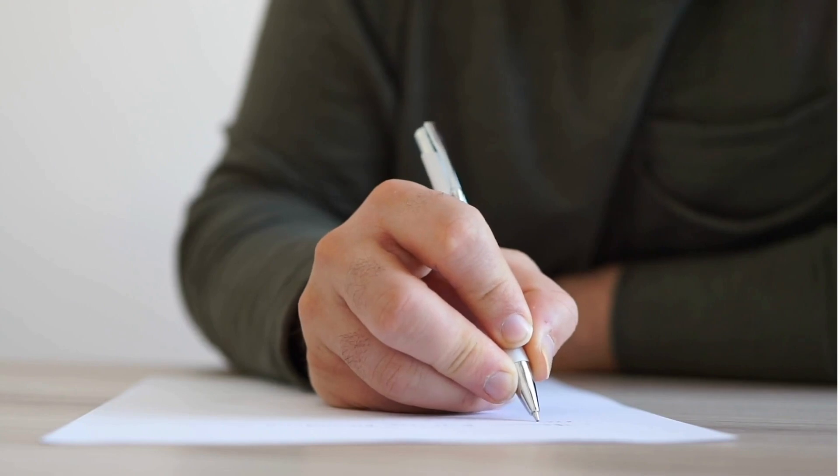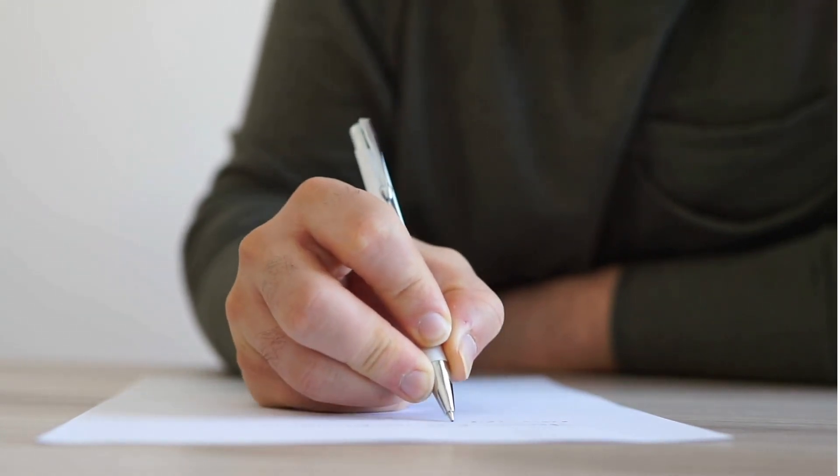After that, the examiner will proceed to IELTS speaking part two. In part two, you will be required to speak for a full two minutes on a few questions that you will have to answer. But before you speak for a full two minutes, you have one minute to prepare your answer. In this one minute, you need to quickly write down or brainstorm ideas of how exactly you are going to introduce and answer the topic so that you are able to speak for a full two minutes.